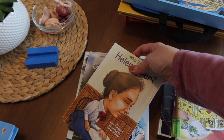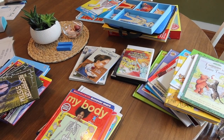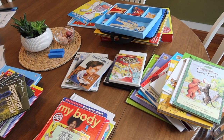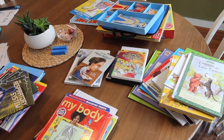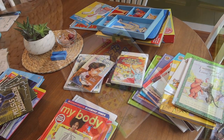Now, a lot of these books we may not get to every one. I like having lots of options for the kids to thumb through or get to on their free time. I think there's a lot of wisdom in just having lots of books around — it can encourage a lot of learning.